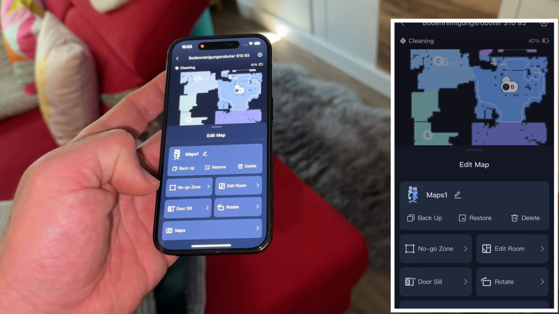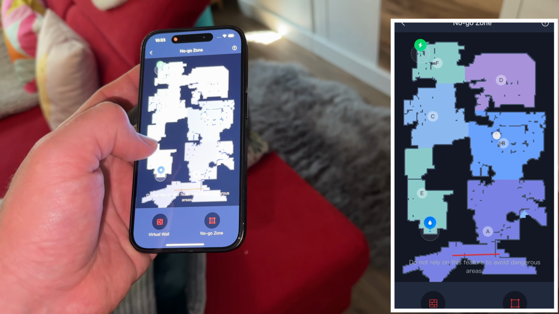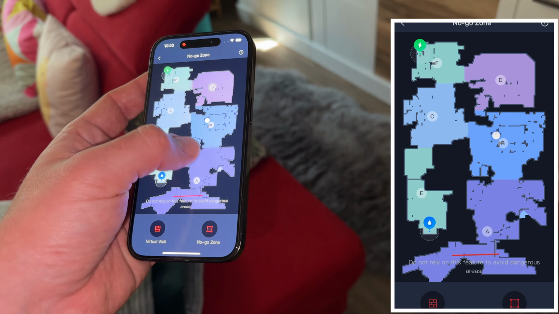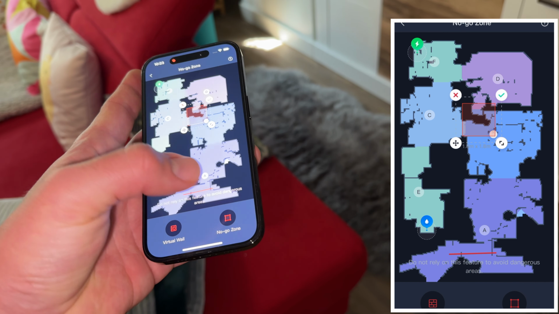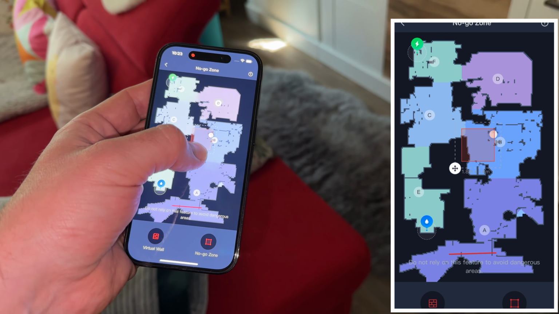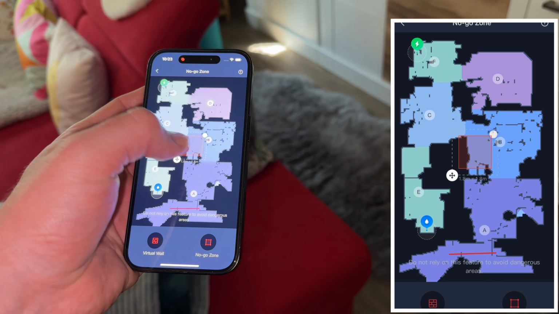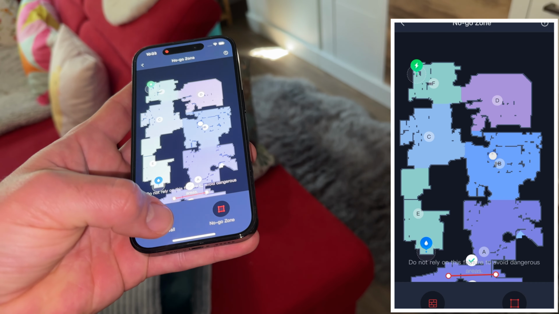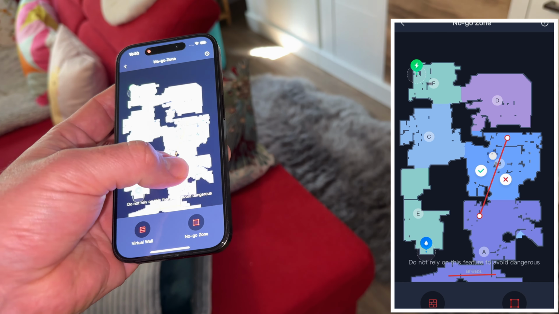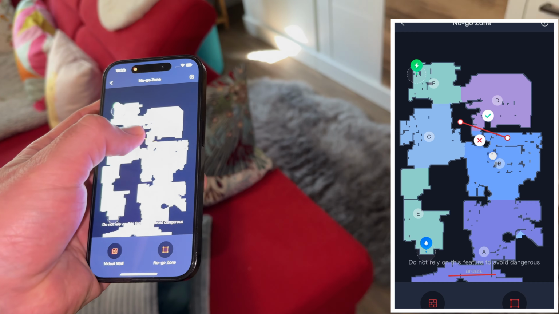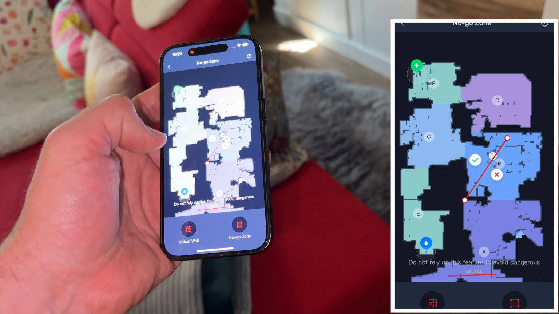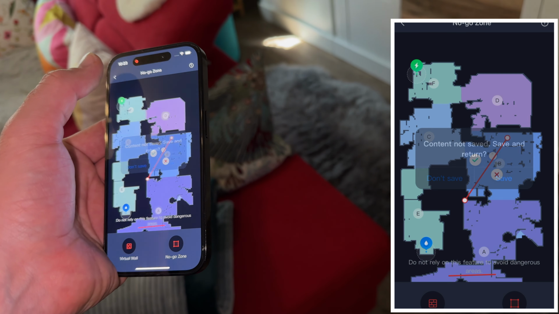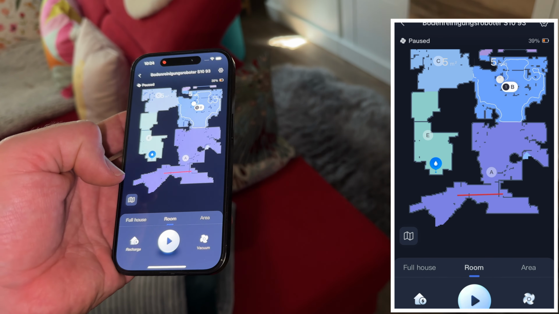You can make this by using the map option. We can check for no-go zones, and no-go zones will help us define where this robot should not have a job, for example. We can choose here, we can add this in the dimensions and so on. Or we make a virtual wall. Here we can drag and drop, easy peasy. And this is a good choice to make walls where our device should not be driven through.